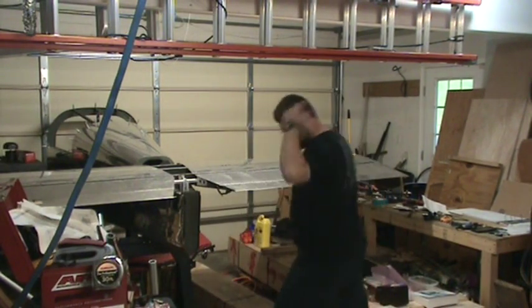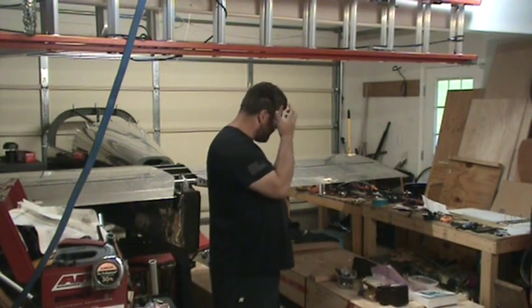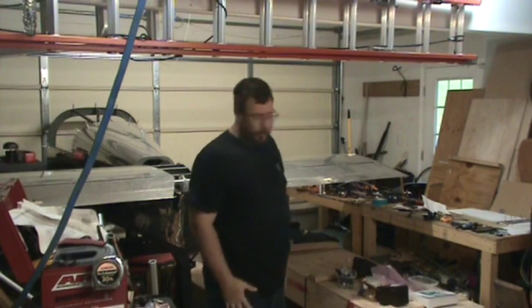So I guess that only leaves one thing to do, which is to drill out those rivets and continue on with the build process.